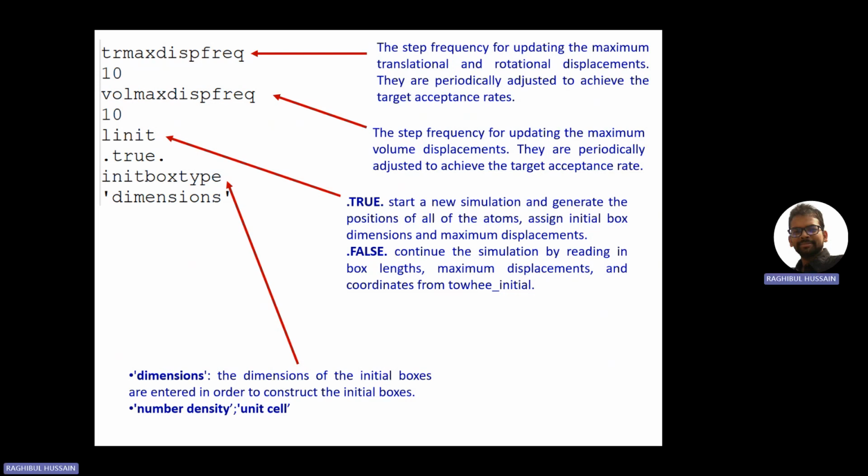Right. So what are these two options? It says maximum displacement frequency. At the beginning, we don't know what the maximum displacement would be, so give some number. As soon as the simulation goes on, it changes this automatically. So we start the simulation with some number because we don't know. We will discuss more about this in the further slides. There is a criterion known as the acceptance rate. If you are doing the simulation and you say, okay, we have a displacement move.